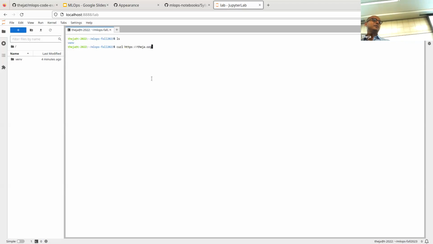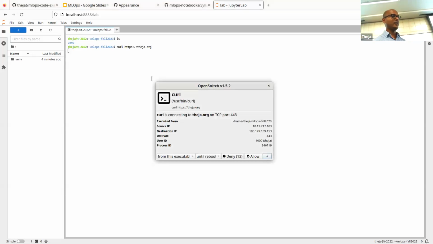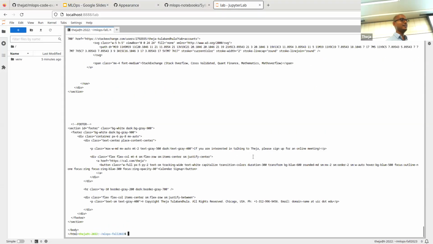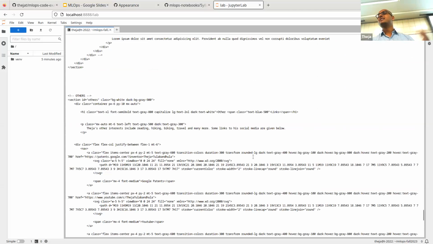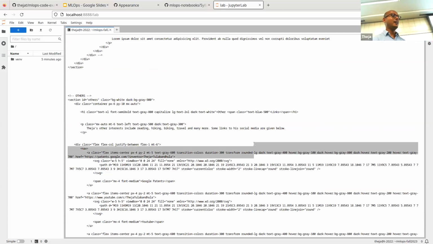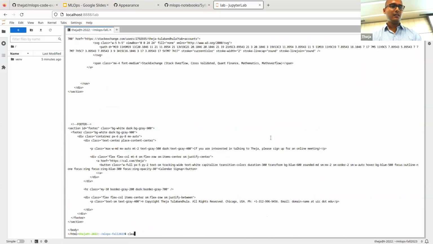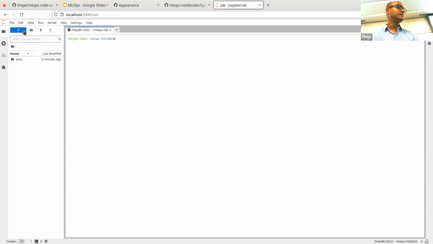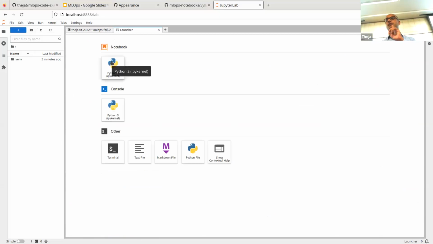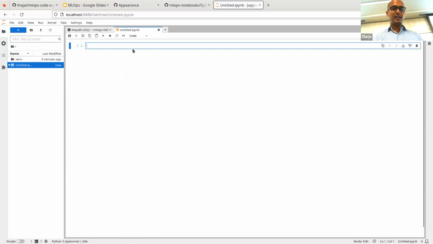So it just gave me a wall of text, because remember HTTP is a text protocol, and I got basically the web page code, the HTML, CSS, and whatever JavaScript from my website. You can do the same. I just want to show you this because we're going to do this when we query our machine learning prediction service. So we can do the same thing by importing requests.